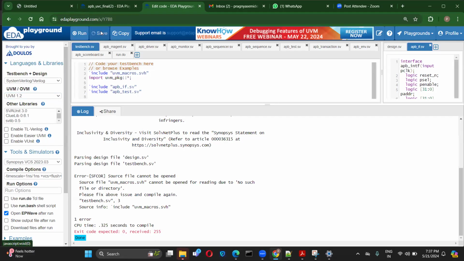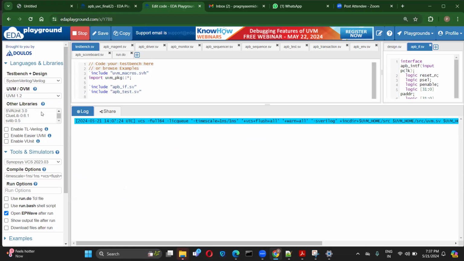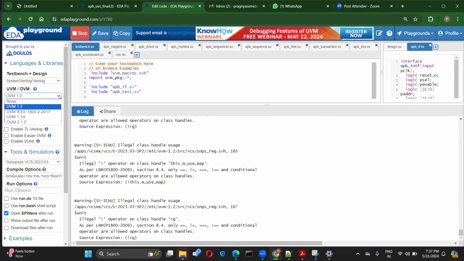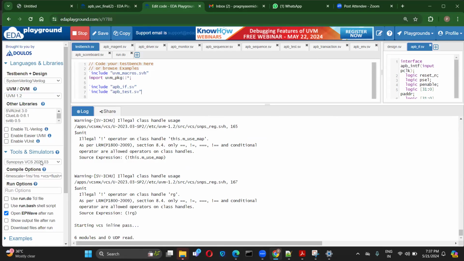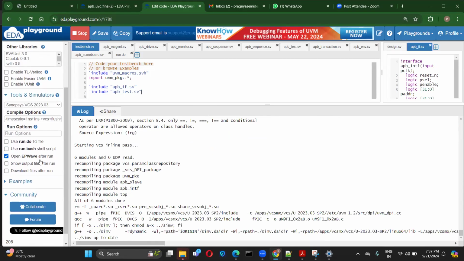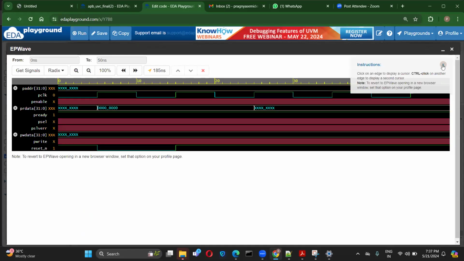So most of the people make this mistake. That's why I did it on purpose, and I wanted to show all of you. You make sure that you always select everything related to what you are coding. For example, if you are coding for SystemVerilog, you can mention that. If it is for UVM, you mention that. And also select a proper tool, and also click on EPWave. Right now you don't need it, because we haven't coded anything yet, so we will not get anything over here.